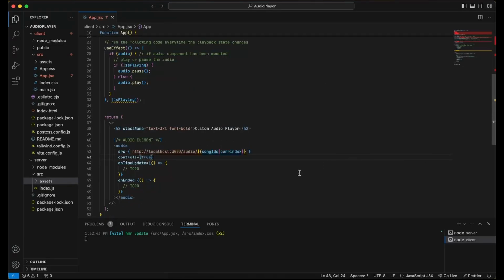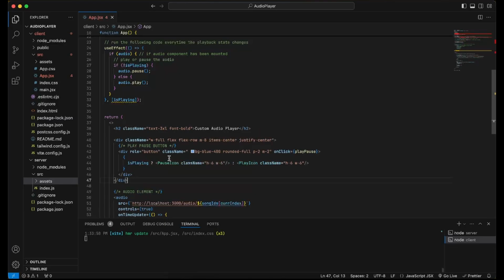The next step will be to add in our actual play button, and we add that here, and you see we've got the icons from Heroicons here, and we've just styled those a little, and based on whether it is playing, we're going to show the pause icon, or if not, it's the play icon. And then every time that the button is clicked, then we're going to play or pause.